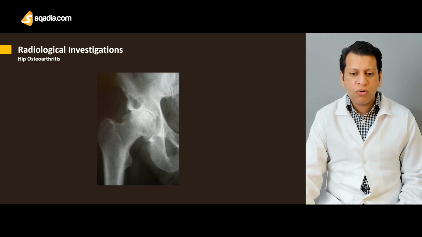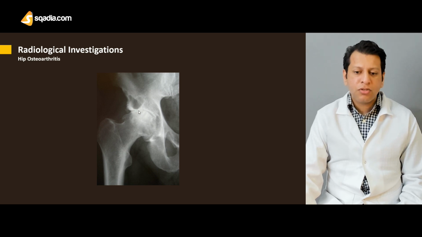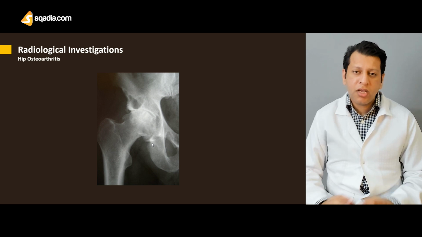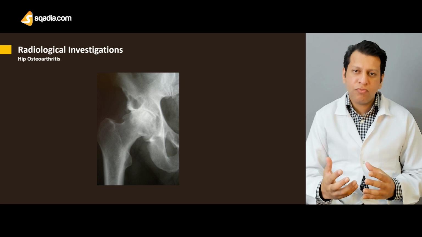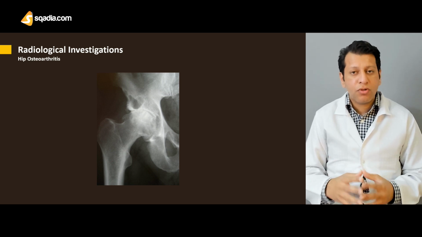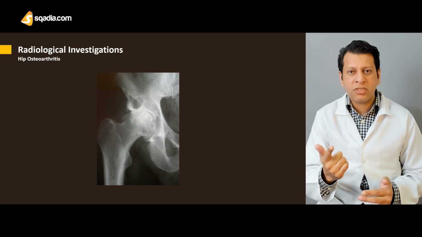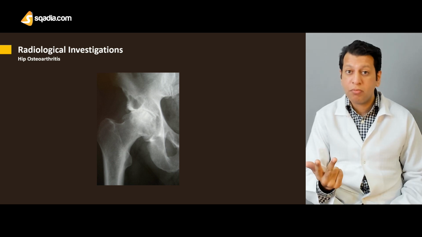Then if you see more closely, you can appreciate there is an osteophyte formation. Now osteophyte can get formed over here in the posterior superior aspect of the femoral head. This could be at the posterior superior level of the acetabular wall as well, or it could be over here as well. Depending upon from where the weight bearing is actually going on, this can lead to osteophyte formation. Therefore, the first thing you look for is reduced joint space. The second is osteophyte formation.